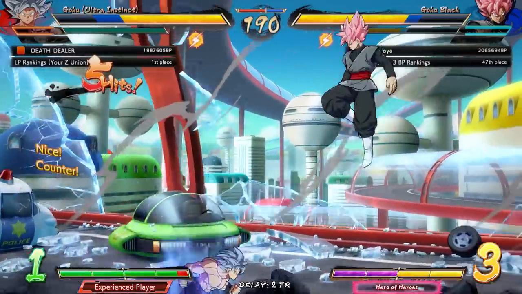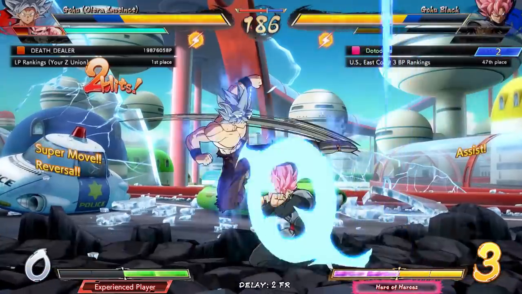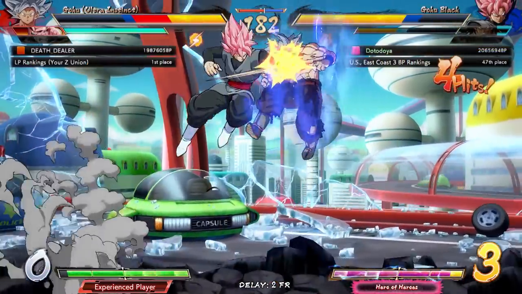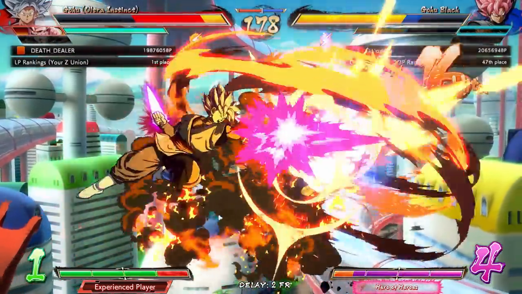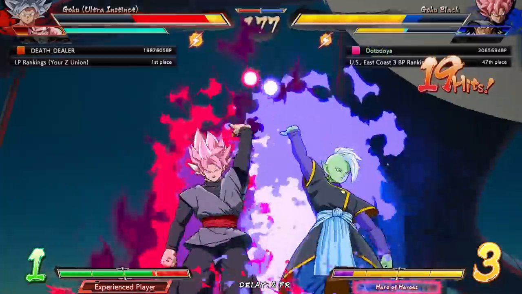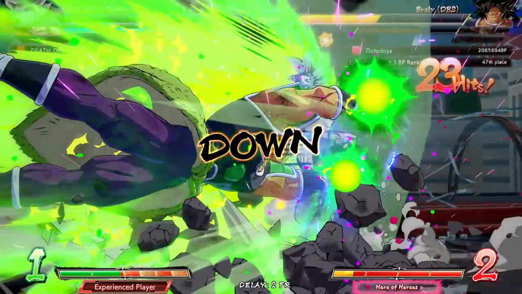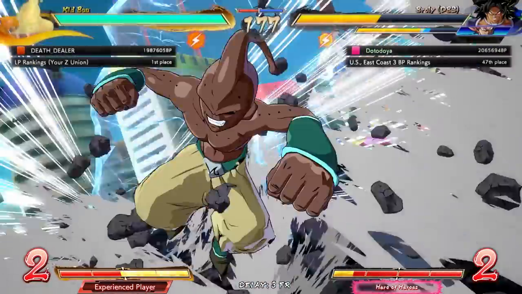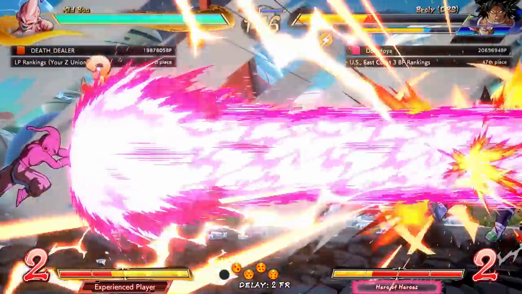Nice beam. Nice. I don't even know why he backed up. Nice. There we go. We're just blocking after every hit now. I'm too afraid. I'm way too afraid. I'm flinching every time. Like, actually, in real life, I'm flinching. Every time I knock Goku away. All right. Still good, though.